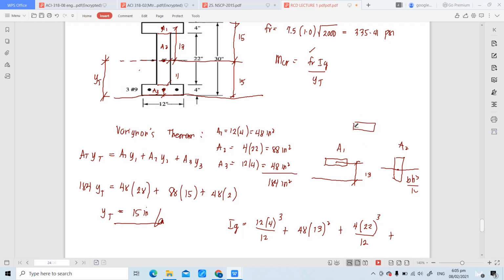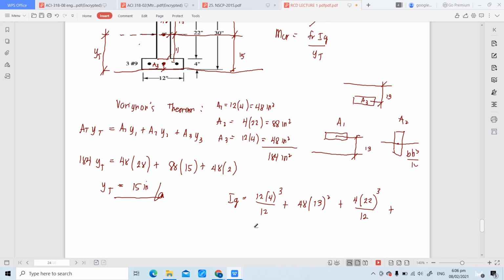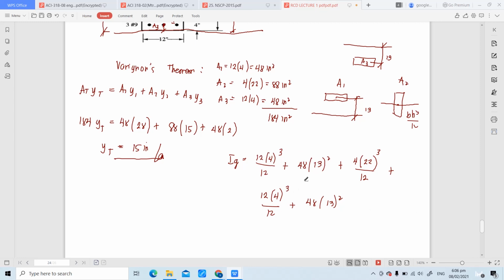And as you can see, A3 nasa ilalim. Yung A3 tsaka A1, symmetrical sila, di ba? Therefore, parehas lang value ng moment of inertia niya with respect sa neutral axis. Pero kung hindi nyo ma-analyze, pwede nyo pa rin i-compute. Compute mo yung location ng centroid niya papuntang neutral axis. From this point, papuntang neutral axis, yun ay 13, di ba? Dahil 11 plus 2, kalahati ni 4. So, centroidal moment of inertia, BH cube over 12. Ang base ay 12, 4 raised to 3 over 12, plus yung area niya, which is 48, multiplied by D squared. Ang D ay 13 quantity squared, which is, pansinin nyo, parehas kay A1, dahil symmetrical lang sila. So, kindly solve for IG, centroidal moment of inertia of the gross section of the concrete.